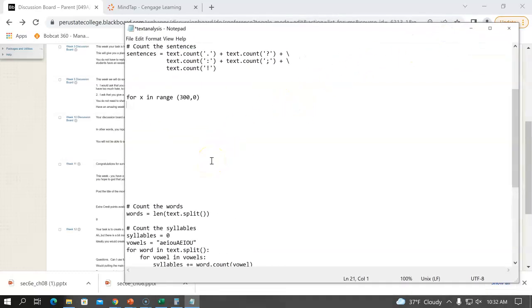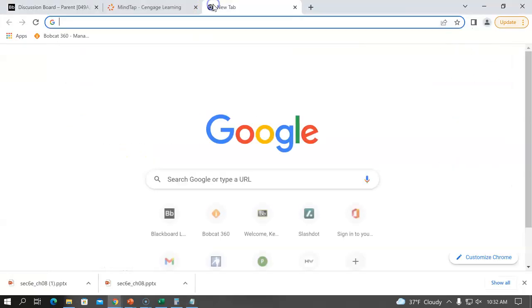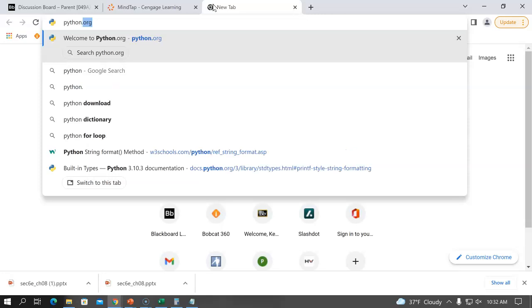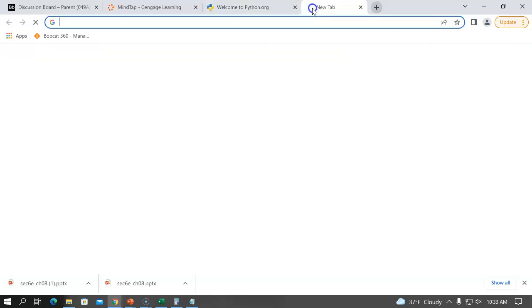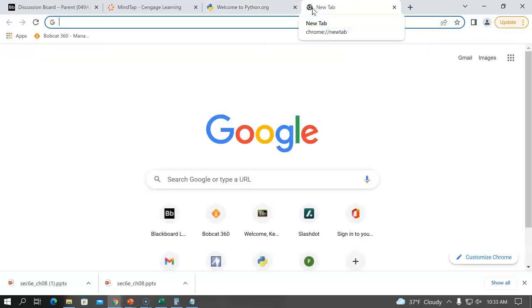There are lots of resources outside of our textbook, but everything you need you can find in our textbook. You can find it at python.org. There's tons of things here that you can find. There's other tutorials. The only thing I will say is I welcome you to go out and look at what other people do. Do your own work. If you copy it out of one of these code sharing sites, I'll probably recognize it and go, nope, that's not your own work. So just that little word of warning to try not to do that.